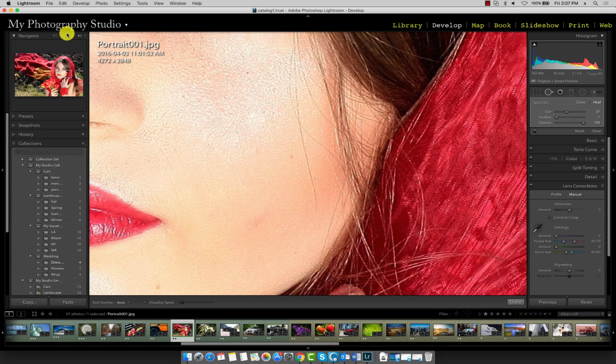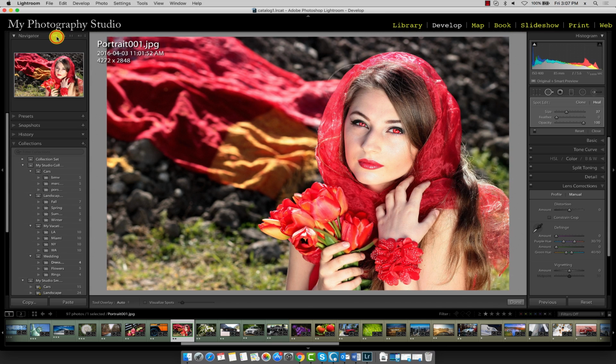And I'm going to zoom back out just so we can see the final result. So as you can see, Lightroom did a very good job in removing those spots. And I'll just go back to never one more time and show you the before and after. Okay, and we'll see you in the next lecture where we'll be going over the clone tool.